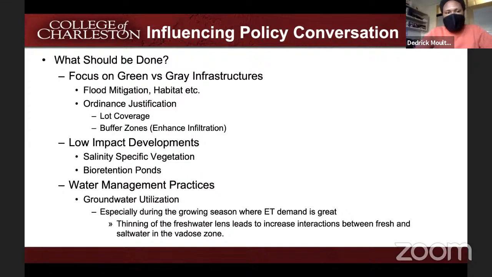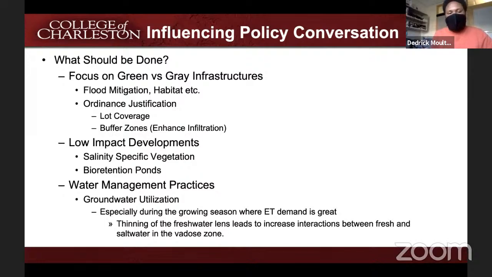So in terms of policy, what types of things should be done? There needs to be a focus on moving away from using impervious surfaces and focusing on pervious surfaces, moving from gray to green infrastructure. The goal of that is to minimize flooding and improve habitat retention. They've already been in talks about including in ordinances that the lots that are added need to be pervious surfaces so that we don't increase those storm discharge levels.